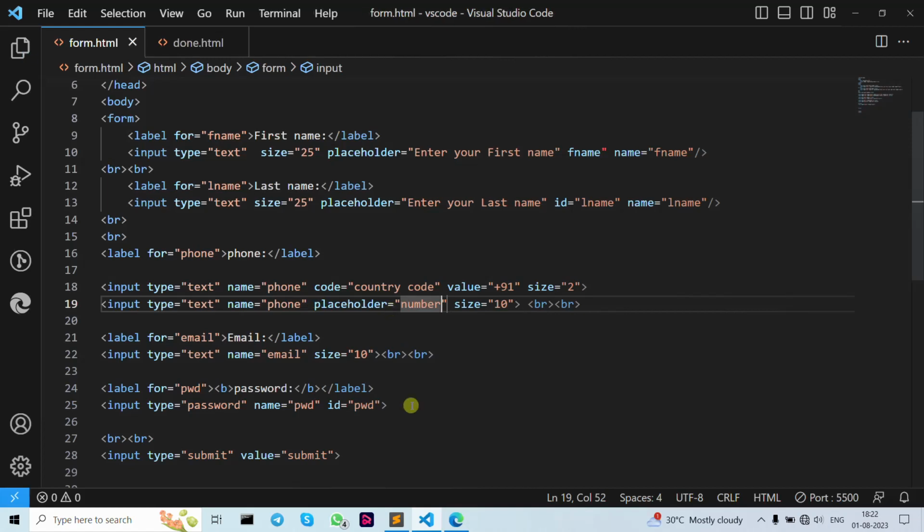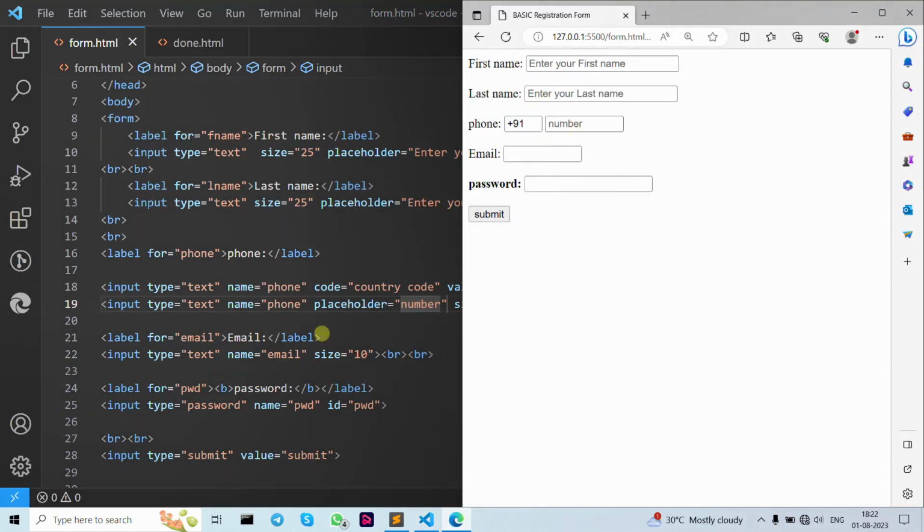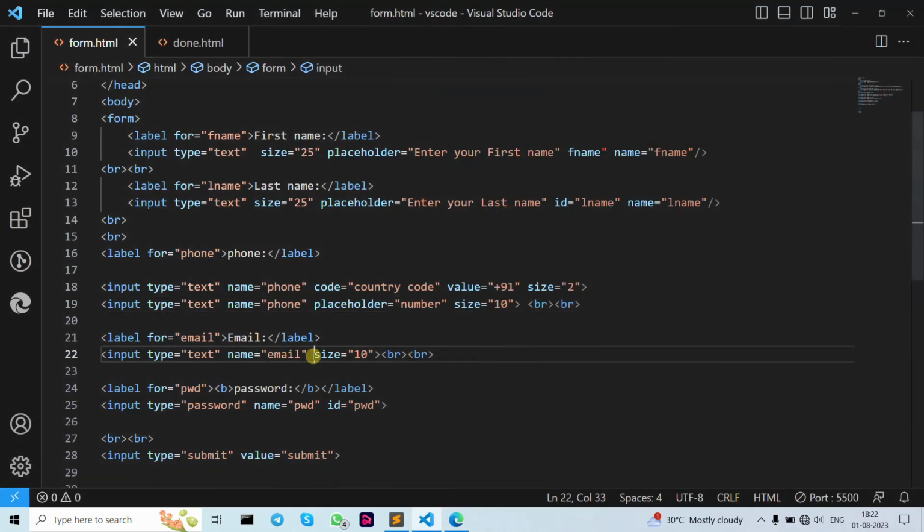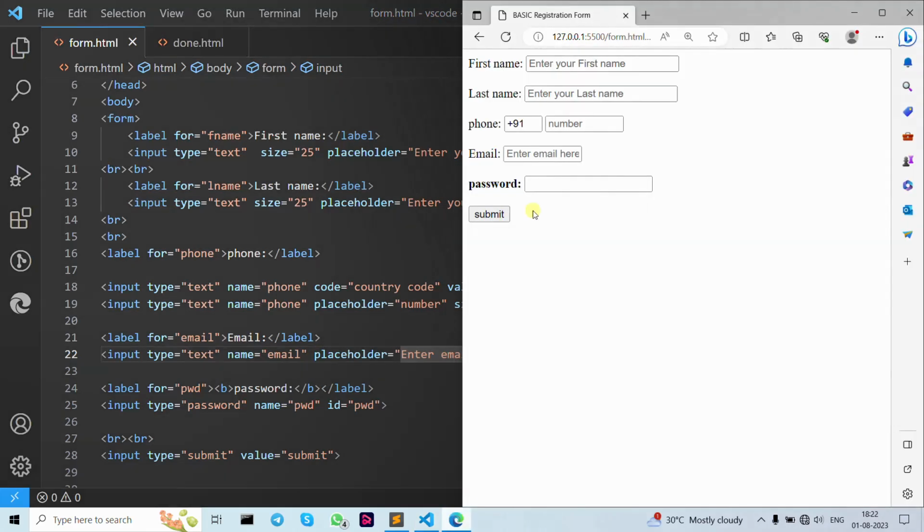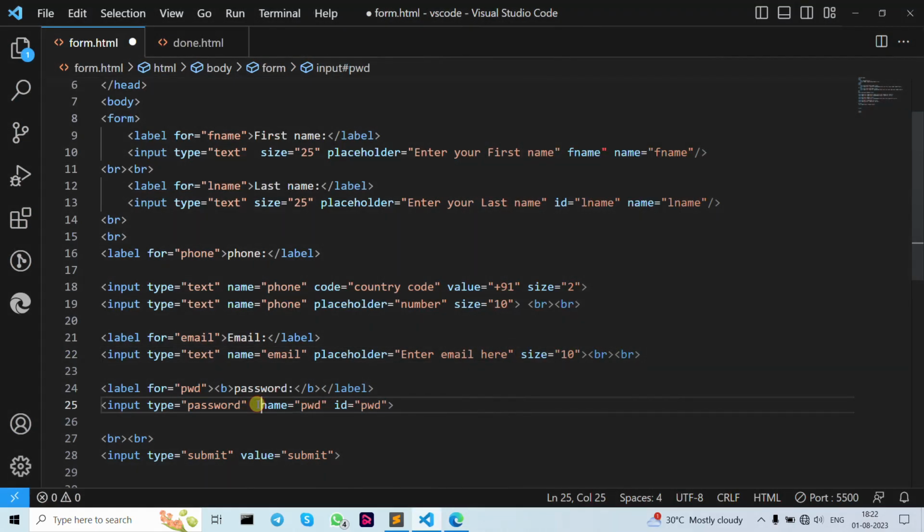Let's only write number here. Now let's write placeholder, enter email here. As you can see, now let's add the same as our placeholder. So that's why we use placeholder.